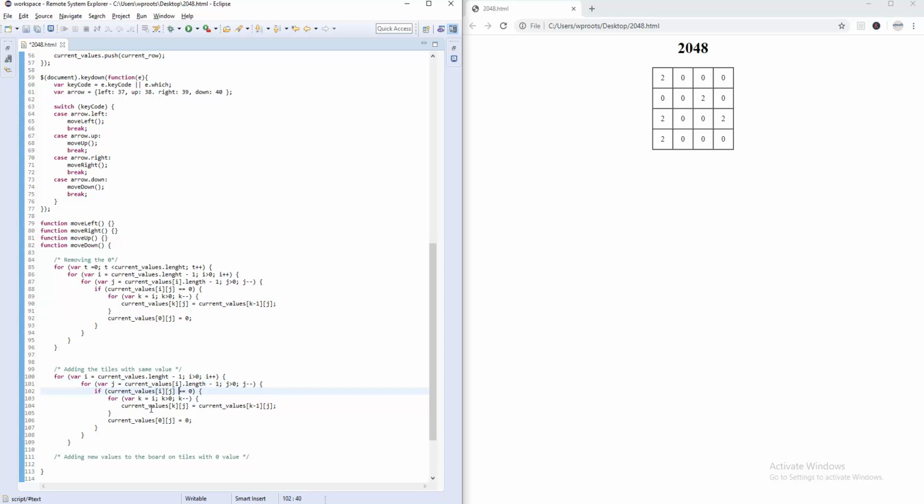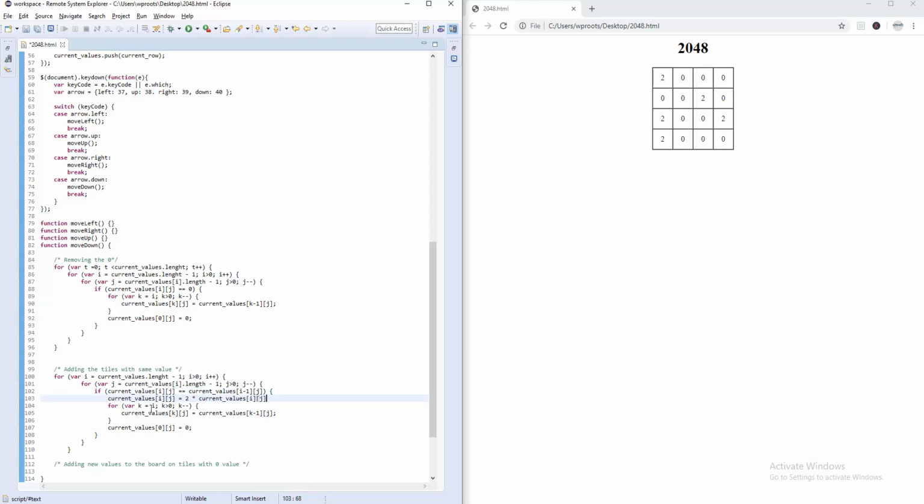And we don't need to check if it's 0, rather we need to check if the current element is equal to the element above it. So we need to check if current element of I and j is equal to current element of I minus 1 and j. And if that's so, we need to have current element become current element equals 2 times current element.